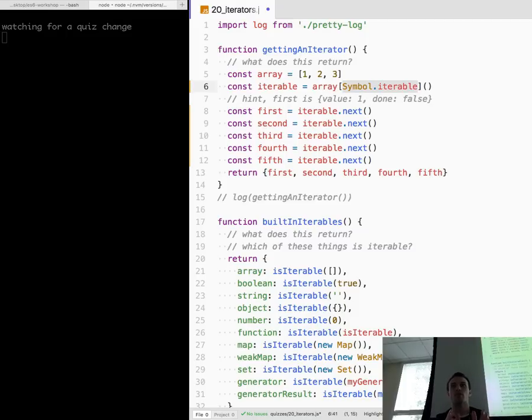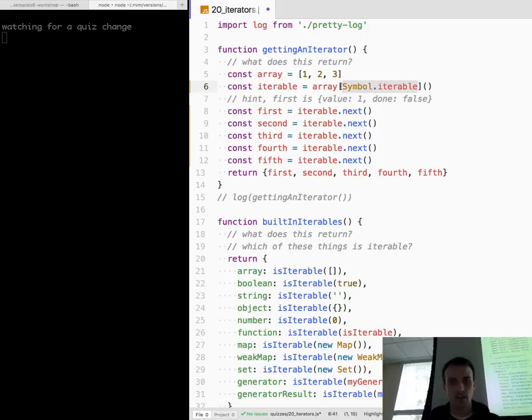So we just learned that we can assign properties to symbols on objects. So an object can have a symbol for a property key. And one of the built-in symbols is iterable. So symbol.iterable is actually a symbol itself. We assign a value to symbol.iterable that is a function, and then that function is used to do the iteration stuff.